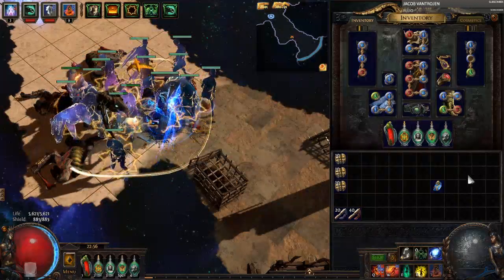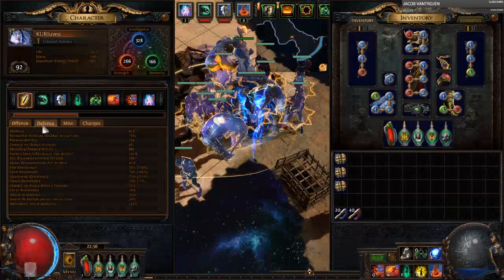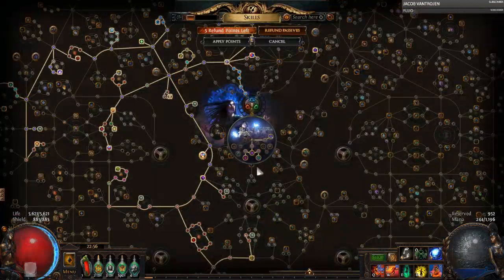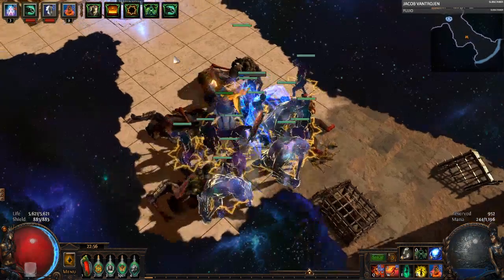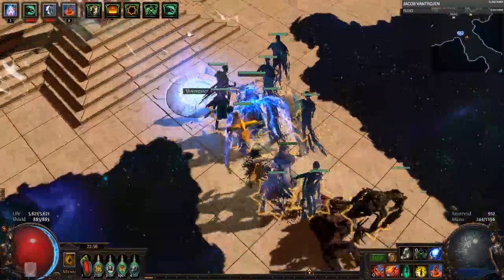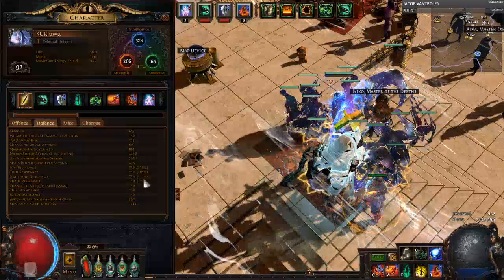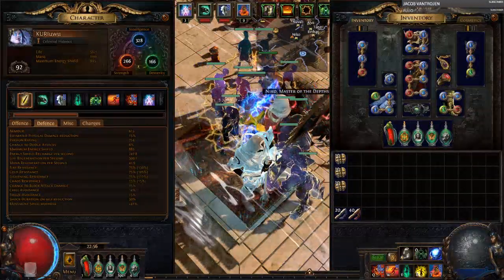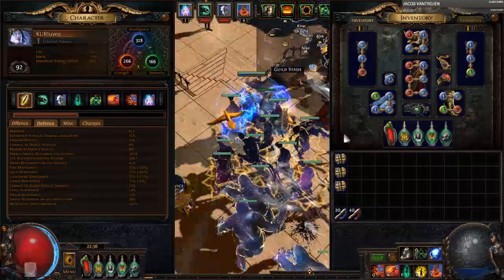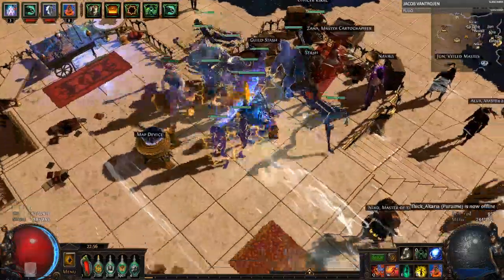And zombie summoned. Alright. So per one minion, I have 3% extra res, the tree right here. So as long as you have 10 minions, you have 30% extra res. So I'm res capped and I need to focus a little bit more on chaos res. Alright. And that's the gear, that's the minion setup.